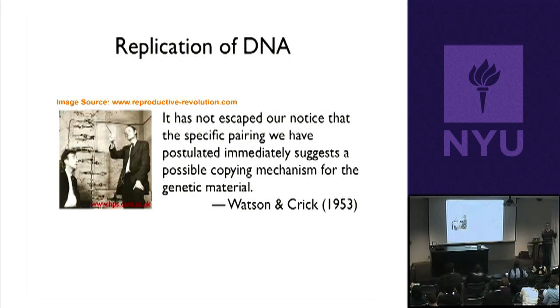Okay? So one of the things we're going to discuss next time is how it was actually shown that that was true. Because it's one thing to say this immediately suggests a copying mechanism. It's another to prove what that copying mechanism is and what type of experiment you have to do. So next lecture, we're going to start with another example of a now classic experiment in molecular biology that now seems like a really obvious result, but at the time was another essential piece of the puzzle that had to be shown. And again, it's one of the most elegant experiments that's ever been done. So that's what we're going to talk about next time.